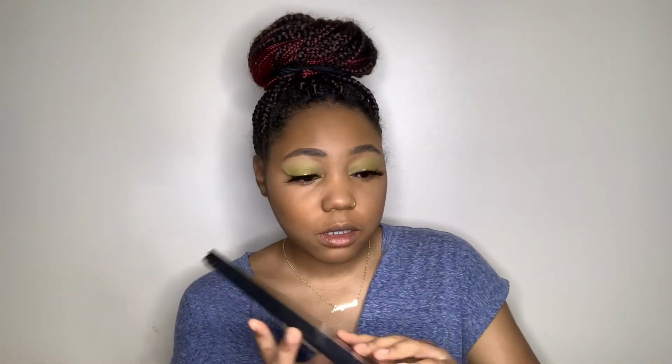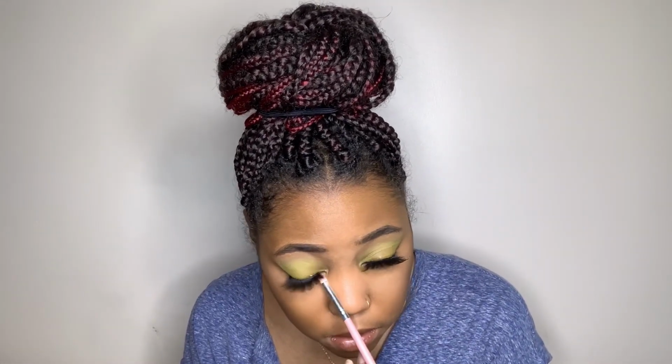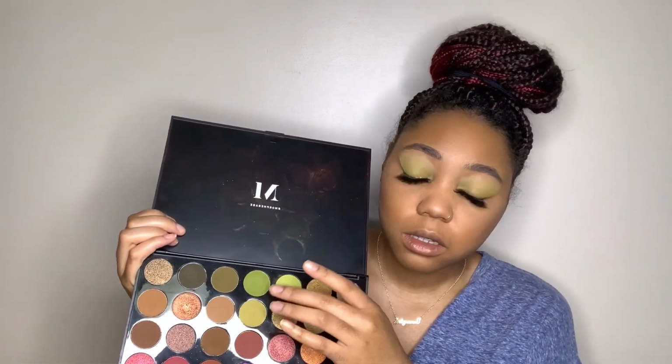So now I'm gonna go back in with my green colors and put some green on my lower lash line. Doesn't matter which one. Just pick a random one because they're all green in the end, baby. So the greens that I went in with was this green and this green. These two greens.